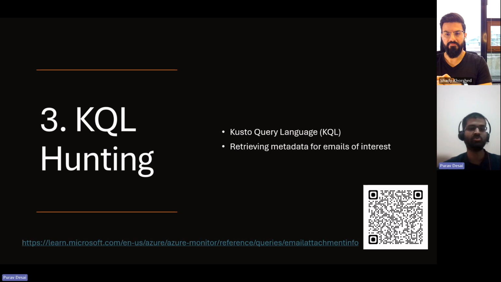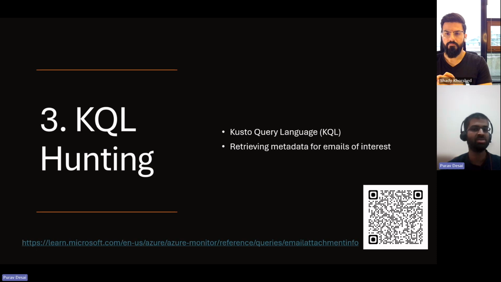KQL stands for Kusto Query Language. If you're familiar with, I don't know, in Intune does it directly apply, but in Azure, if you've queried resources like Activity Log or Log Analytics Workspace or Azure Monitor, chances are you're using KQL, because it's the same language across all of Microsoft Security. Why KQL can help specifically for Defender for Office is that you can proactively threat hunt for emails that you're interested in. So let's say I know that there's a malicious domain and I want to see whether that malicious domain has sent emails to my organization. I can do that, right?